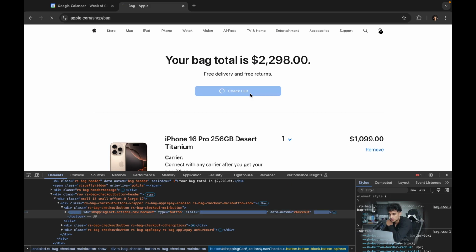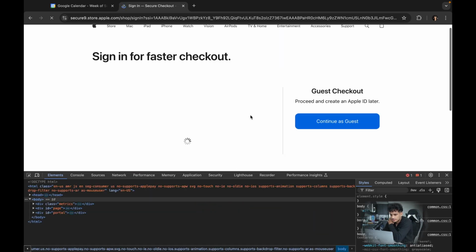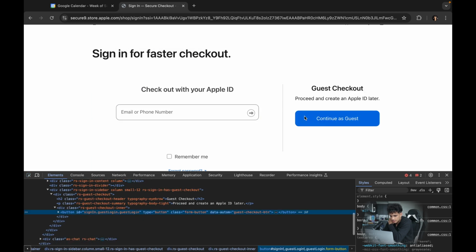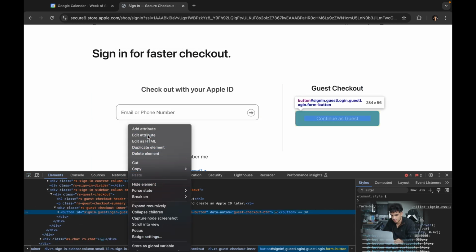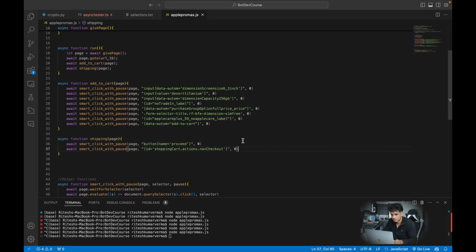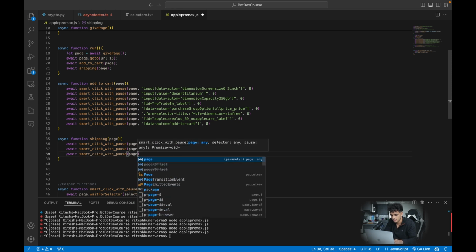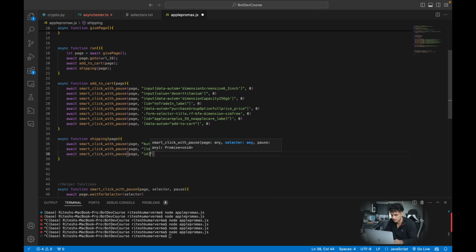So after you click this, what happens next? Let's see. Another button. Wow, they love their buttons. Same thing right here. So we're gonna do, and you see how we are saving so many lines of code by not having to just type out the exact same thing over and over again. Right now I'm not really using the pause feature, so maybe you don't need this extra parameter, but you never know when you might need it.